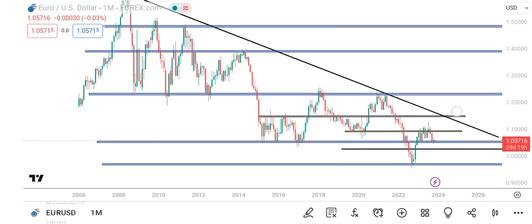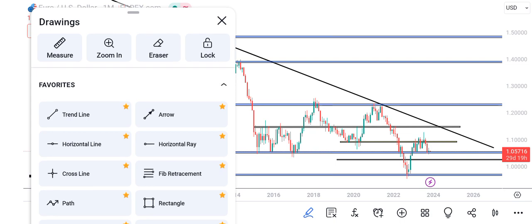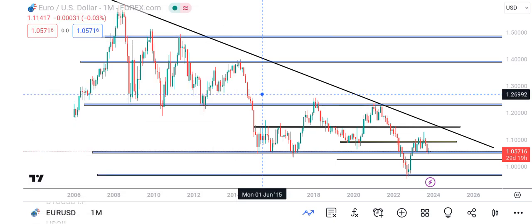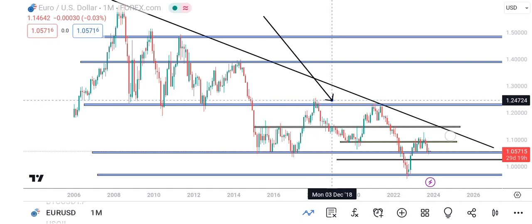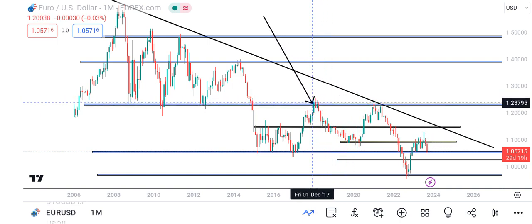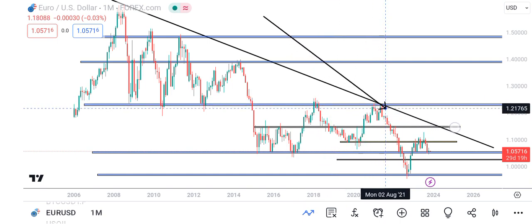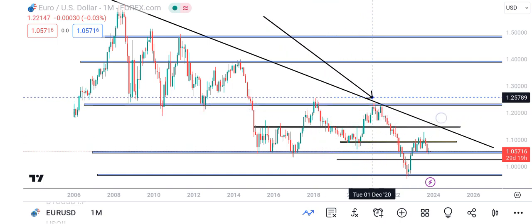Okay, with my tools removed, I'm just going to bring this arrow out and draw things so that you guys can see very well what I'm trying to explain. Right here we have a chart formation on the monthly time frame. We have a chart pattern forming on the monthly time frame, which is known as a double top.